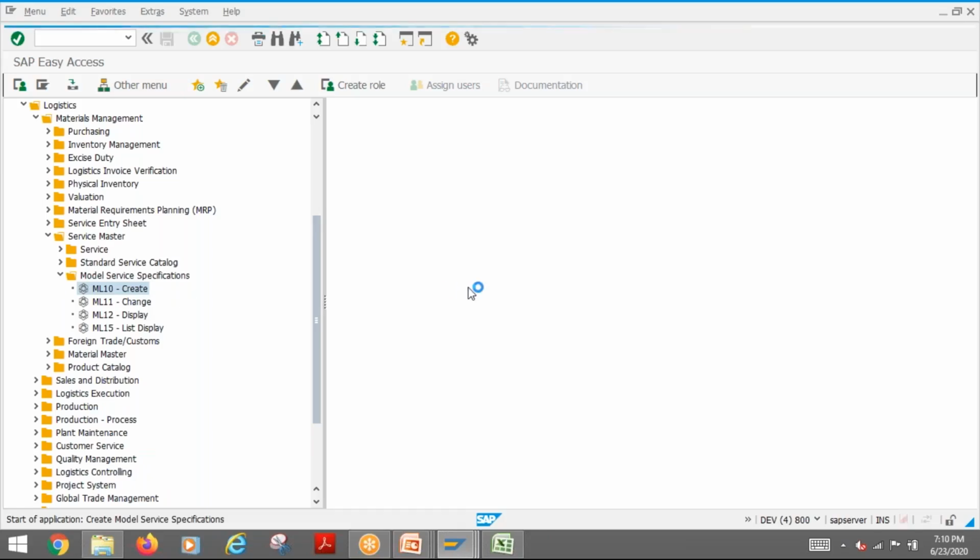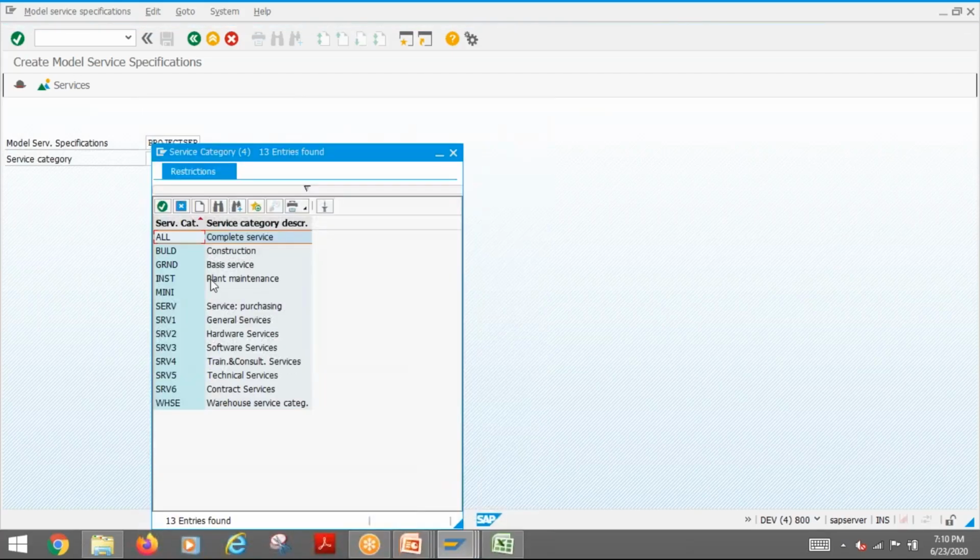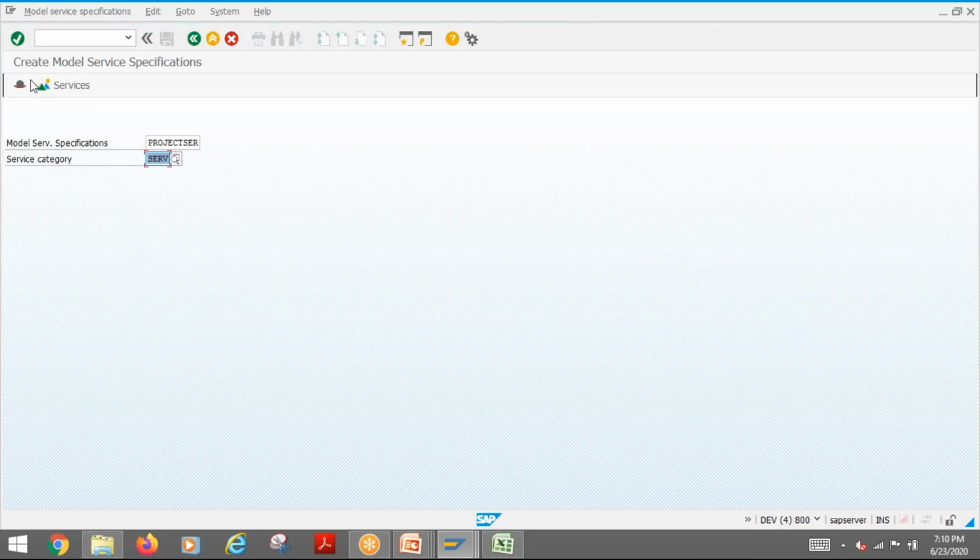For example, I want a project service to be created. So let's say I will put the name project serve. Okay. Service category. What is available? Let's say service purchasing serve. Then I will enter.